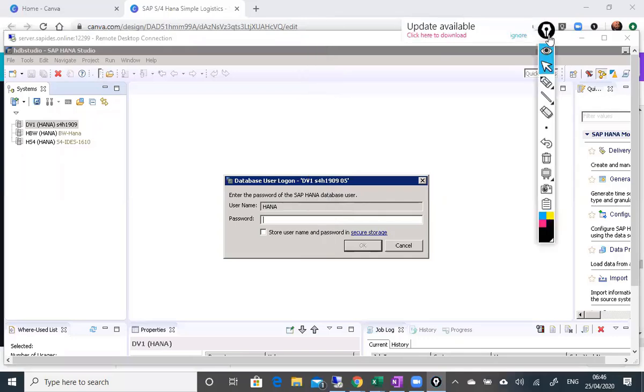What would be the user ID for our system? For our system, the user ID is HANA, and the password would be capital HANA@999. This is common for everyone. Whenever we connect to any database, the user ID and password is common. Although connecting and checking this is not mandatory, it is good to have. If you want, you can do it. Otherwise, you can skip this exercise which I am explaining right now.